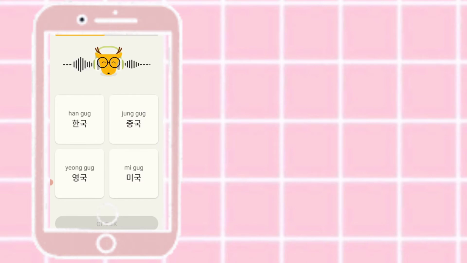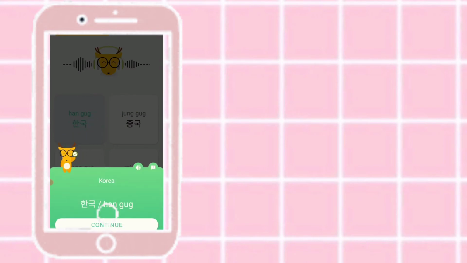Let's go for the next one. 한국, Hanguk. So you're gonna select the Hanguk word. Of course, you already have the English pronunciation at the top, but if you don't, just pretend the English pronunciation is not there because English pronunciation does not help you on learning Korean. You have to learn Hangul and then see it yourself. Just hearing 한국 and then seeing the English pronunciation, I don't think it will help you on learning your Korean. So I'm just gonna go for Hangul because I already know it. But if you're learning this for the first time, please get a book for reference of your Hangul and then see it. Do not see the pronunciation. It just tells you to make you understand. But don't use it because this is like a testing. It's testing you. So bravo. Let's hear it another time.